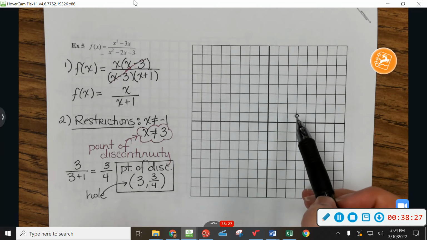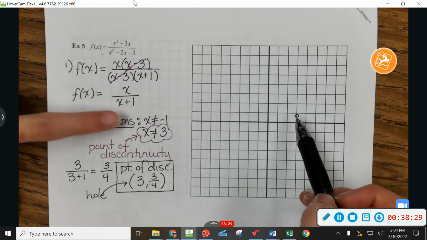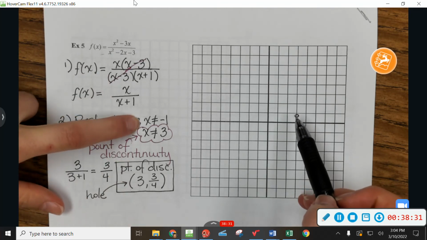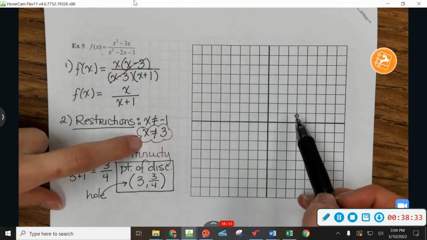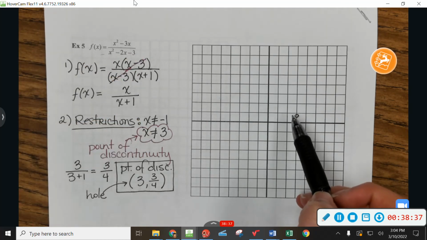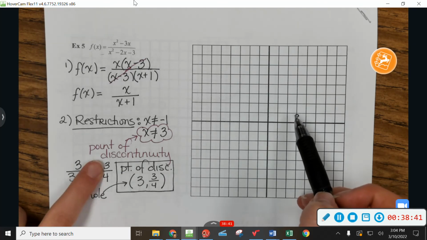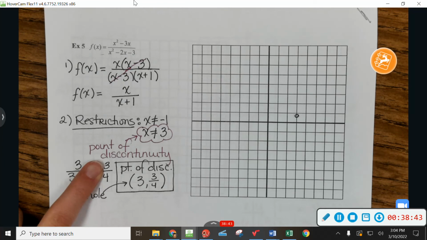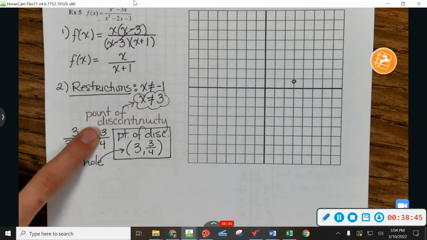What we've been doing is whatever our restriction is a vertical asymptote. It's no longer a vertical asymptote because that's what canceled out and it gives me a point of discontinuity. So whatever cancels out is your point of discontinuity. So it just skips over that point? Yeah, it's going to be undefined in your table. It can't equal that.